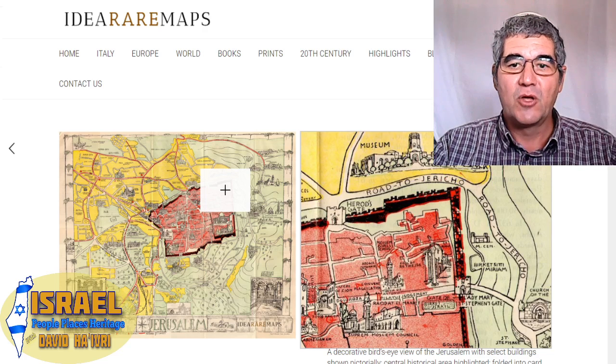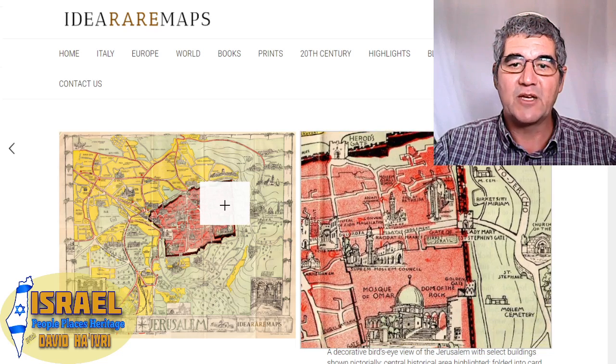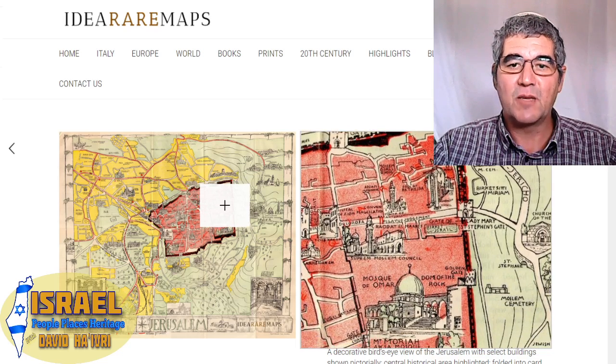Going to the south, we come to St. Stephen's Gate. That's what it's known as by the Christians. We'll talk about that again in another visit. We Israelis call this the Lion's Gate, Shar HaArayot, because of the lions of Baibars that are shown, carved in the stone outside of the gate. And here we reach the Temple Mount. We've got the Golden Gate, that's the 8th gate that is blocked.